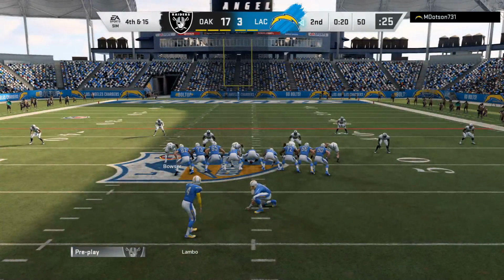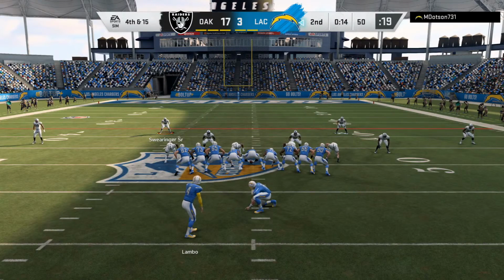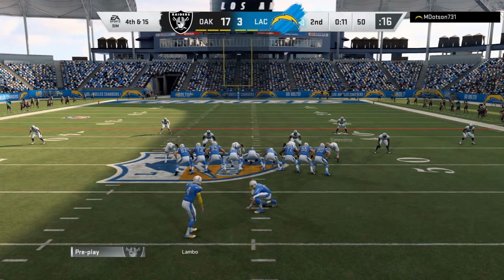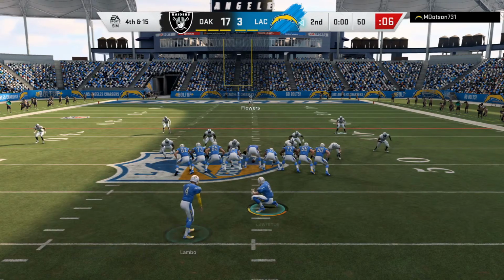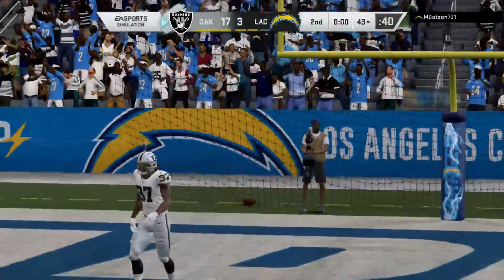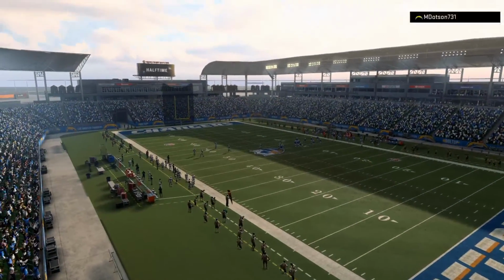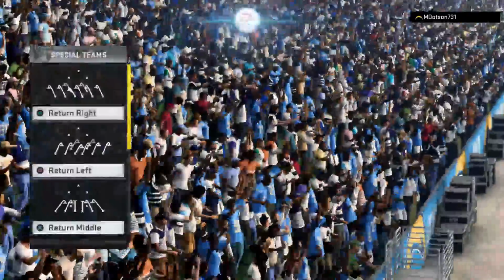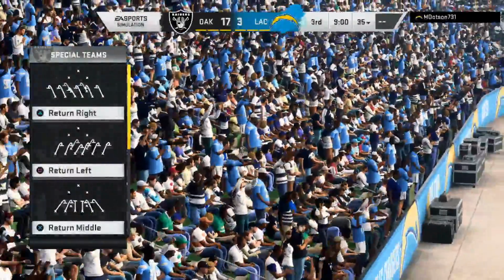This is Josh Lambo. He hit from 57 a year ago. And, folks, this is a 67-yard attempt. And I don't think this has the carry. It does not. It's no good. So that would have been something from that distance, but to no avail. Comes up empty as we have reached the intermission. As we send you to Orlando to check in with Jonathan Coachman at our EA Sports Halftime Report. Coach?